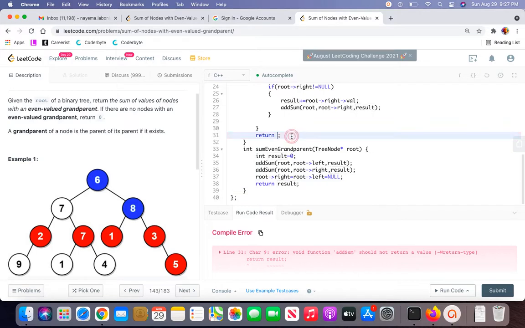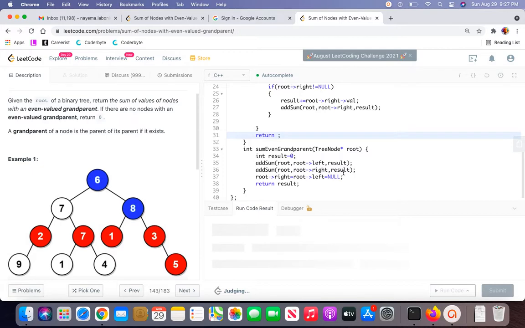Oh no, I'm not supposed to return result here. I'm just supposed to exit out of here because it's a void function.